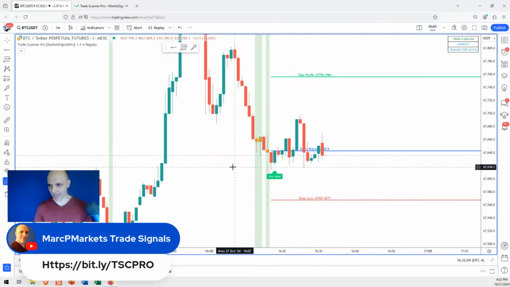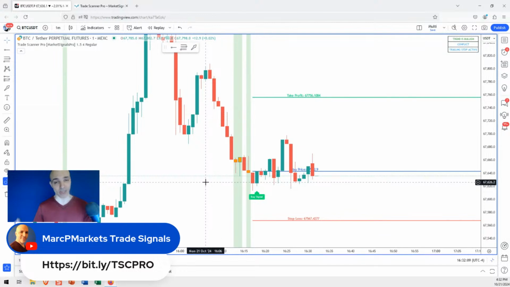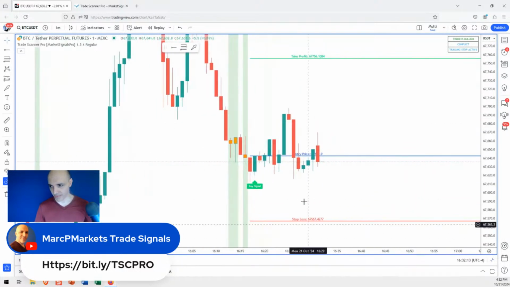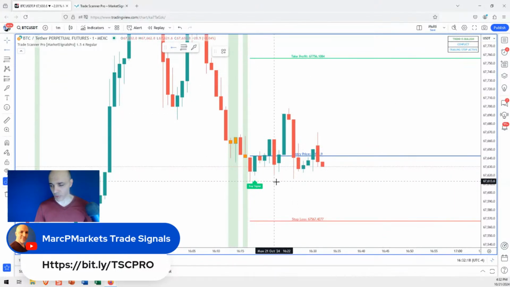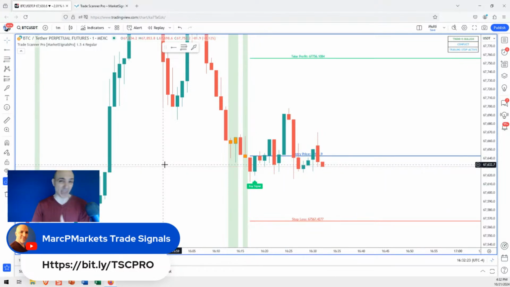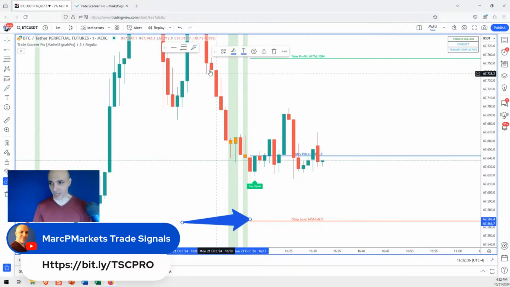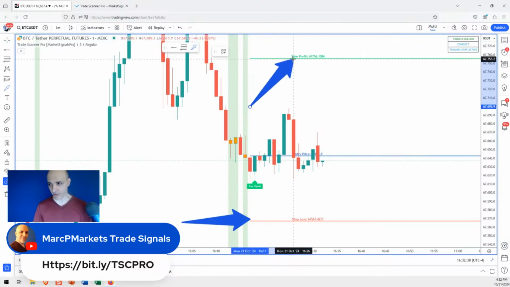I don't know how I had it set up, and I guess I turned it off by mistake. I like to actually take the trade so we can see the P&L fluctuating around. But all right, let's see what this thing does. If this thing blows this support right here, maybe I'll get out. Let's see, maybe. But at that point, I'm not dealing with the orders anymore, right? And now I'm making my own decision. Again, you could do that, but if you're new, I suggest just waiting for that or waiting for this.